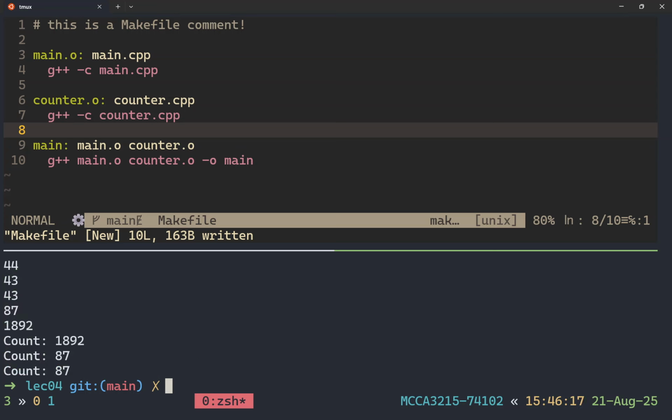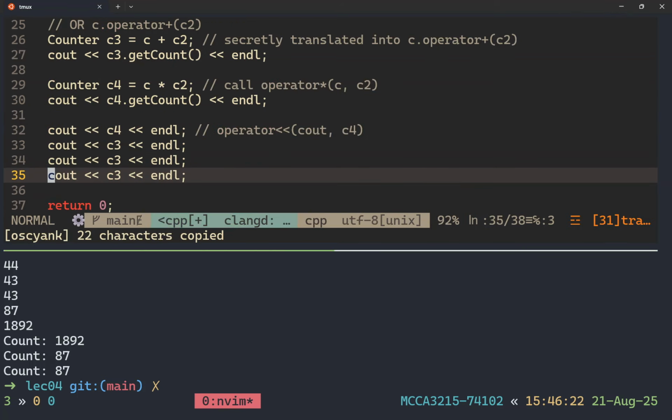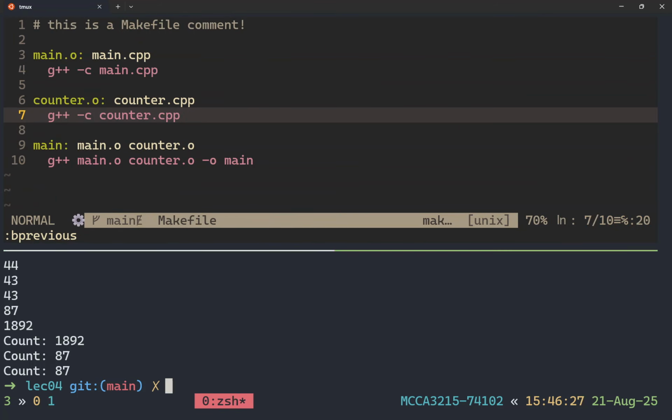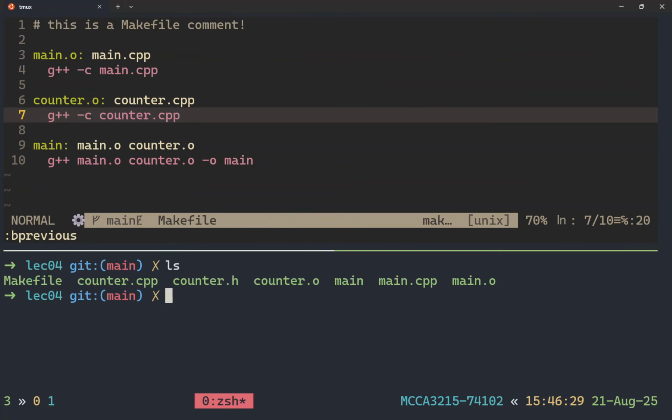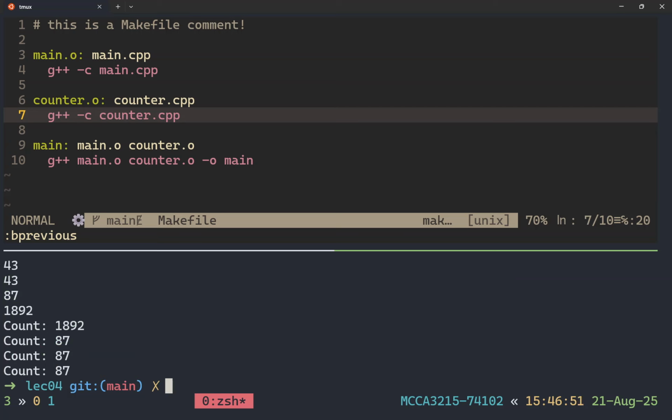All right. If that wasn't cool enough, let me make a change to main.cpp. Print it out again. I've now changed that file. I've changed main.cpp only. I need to only recompile main.o. I can say make main again. And it noticed the change. It's going to recompile as efficiently as possible. It notices that counter.o, I can reuse that one, but I need to recompile this one. So it remakes main.o, runs the thing to link them all together. And again, I'm happy.